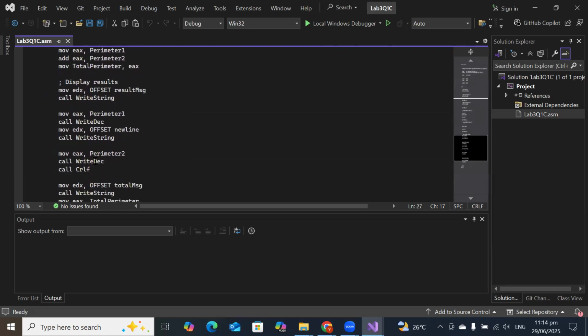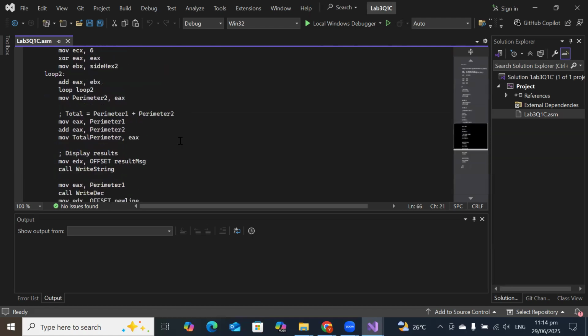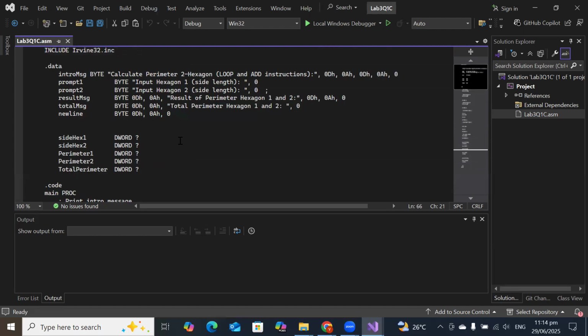In the .data section, we declare all strings and the variables. For example, print 1 and print 2 are the messages shown to the user, and sideHex1 and sideHex2 will store the input values.